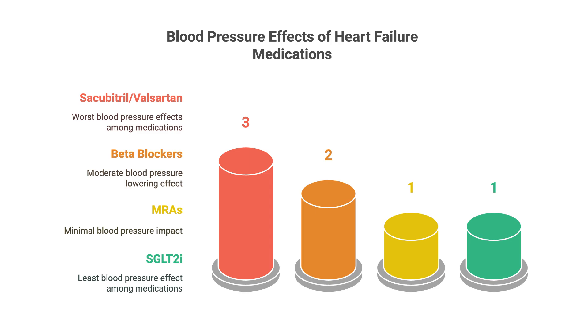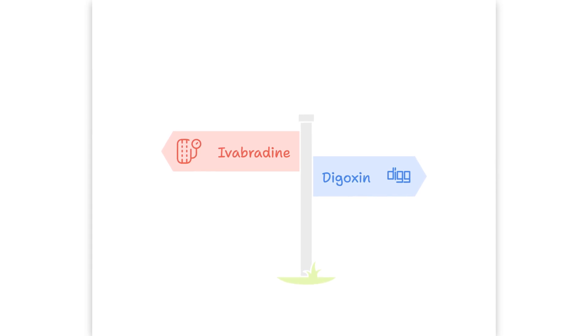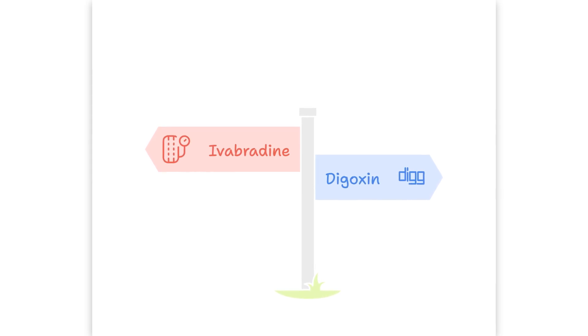Remember, the hypotensive effects diminish as the baseline systolic blood pressure becomes lower — we've seen that with SGLT2 inhibitors and in beta blocker trials. Also, the blood pressure tends to increase as the ejection fraction improves with treatment, as seen with eplerenone, ARNI, enalapril, and vericiguat. Digoxin is blood pressure neutral. Therefore, drugs can lower or improve blood pressure, and they are not always the real cause of hypotension in heart failure.